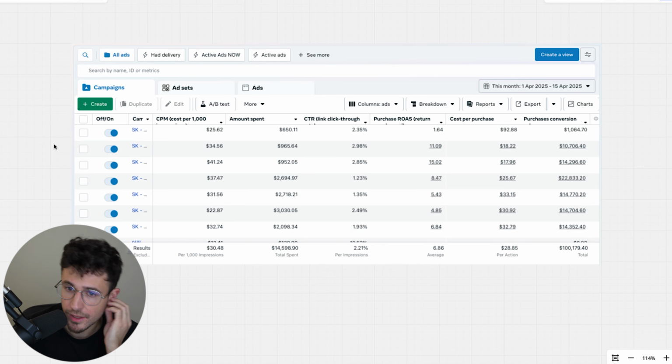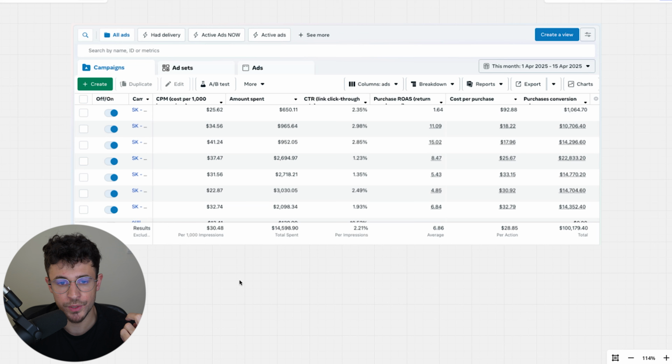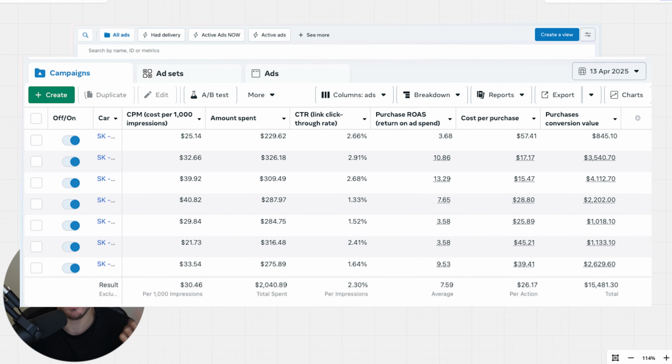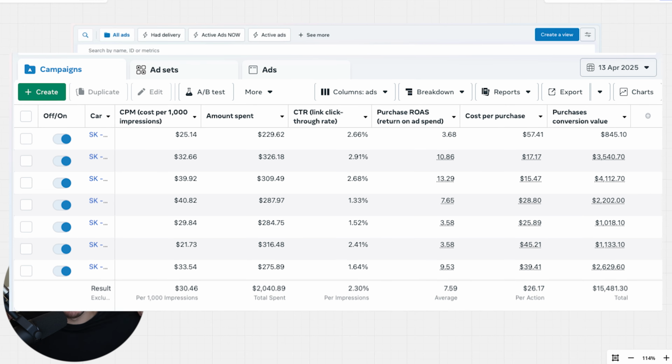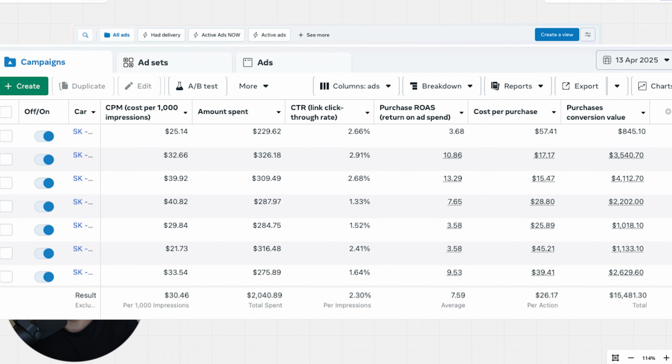Now, probably most of the advertisers are gonna say, oh, you need to simplify the account structure, you need to use less campaigns, you need to consolidate. That makes sense. You only need to understand what you are actually doing. Now, what we need to consider in this case is that we are spending around 1k per day. As you can see, it's like 15k in 15 days. And it's actually a little bit more in the last week. It's actually 2k per day. We're getting like a 5 to more like 7 return on ad spend. But the concept here is that, as you can see, we're using a lot of campaigns.